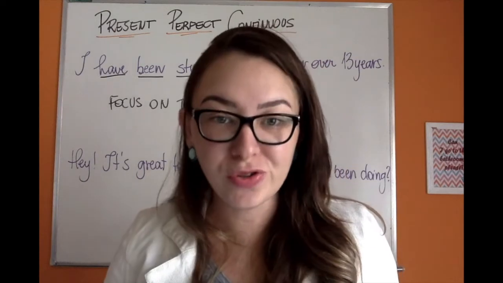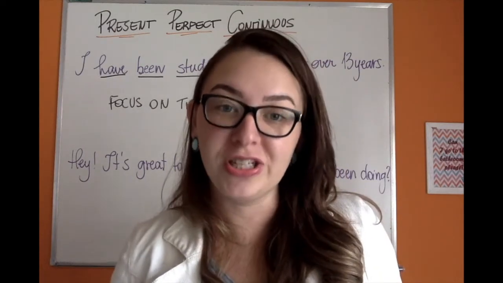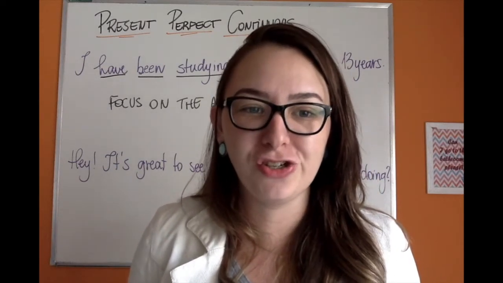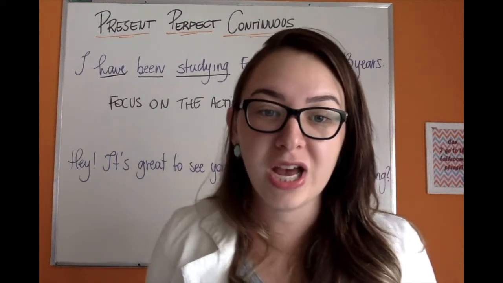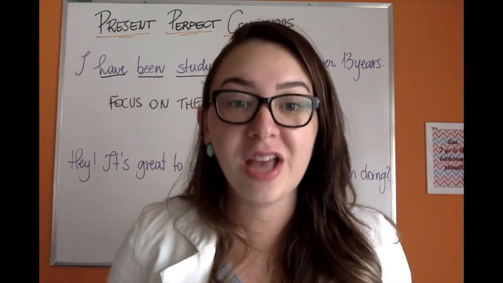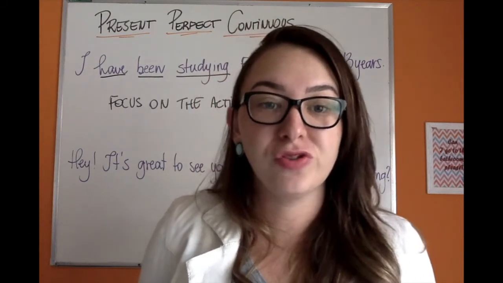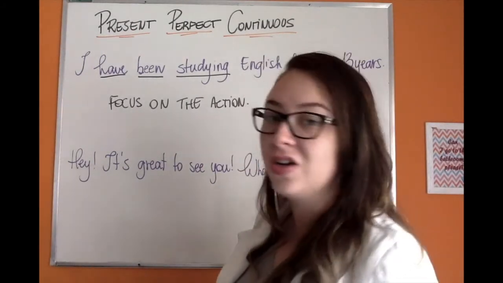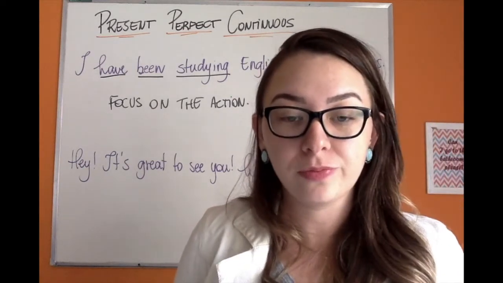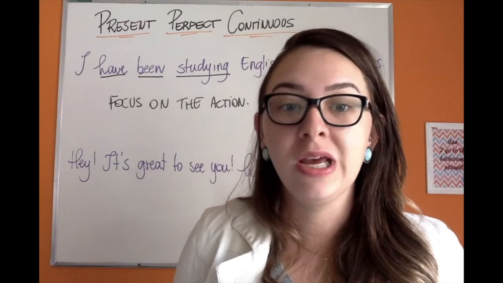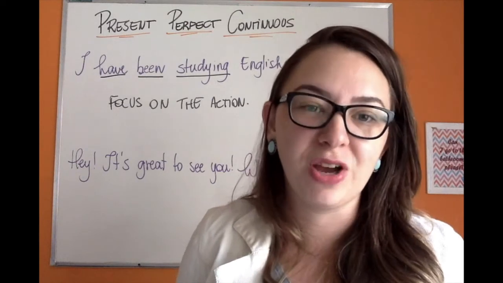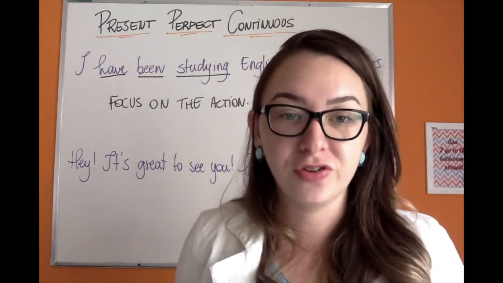So it's also referring to something that started in the past and it has recently finished the action of not seeing each other. So I'm asking about what she has been doing from the past until the present moment. And I am focusing on the actions themselves, not on the result of these actions. So here again, we have the focus on the action. And that's the difference. You have to understand the present perfect simple in order to be able to use the continuous also, because this is going to be the only difference between the two of them. So focus on the action, focus on the result.